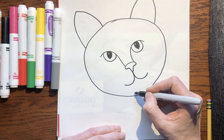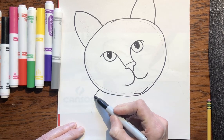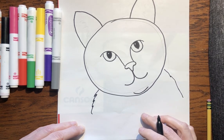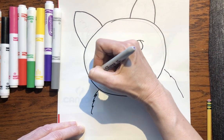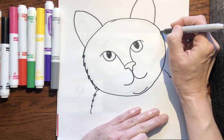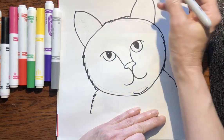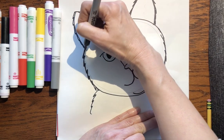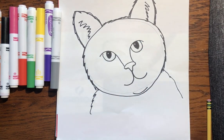Okay, and then you're gonna add the chin and the side of the cat. Now if you notice, I made it kind of fluffy — this is how you make it fluffy: draw on top of the lines you just drew but instead of having them straight, make them a little bit jagged. That is how you turn the cat into a fluffy cat. Even the ears. Now you're using your pencil — I'm using my marker. And then we add some zigzags in the ear.